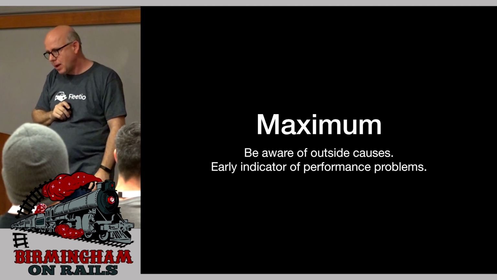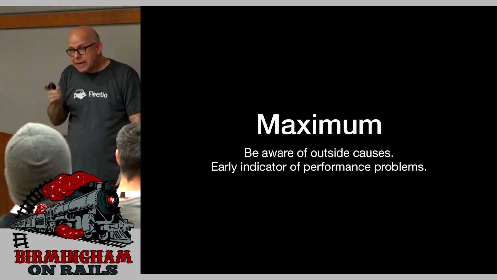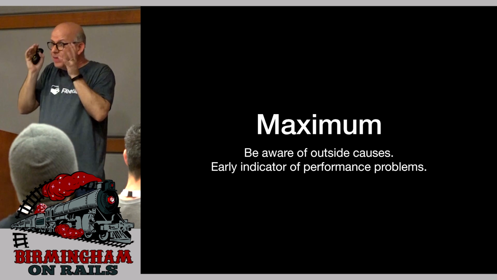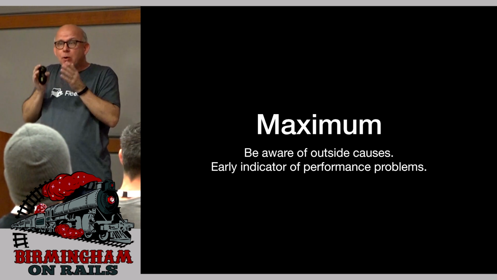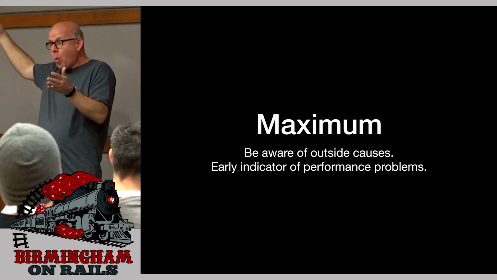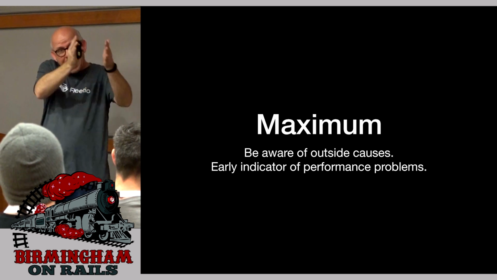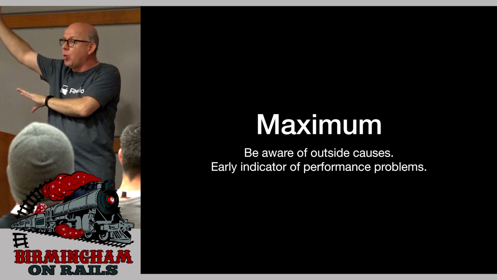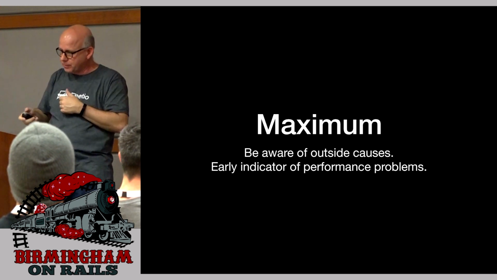But maximums do a really good job of being an early indicator of performance problems. They're like the canary in the tunnel, right? They will let you know really early on that this request had a really crazy time. Why was that? And as you're scaling your app and you're getting your first big customers, it's the maximums that will tell you where those big customers are seeing their problems.